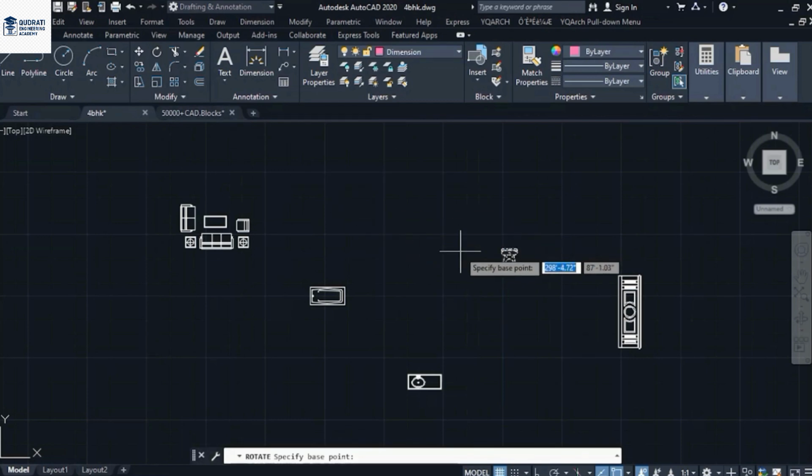So you can see the picture of the plan, and you can see how I am doing this, and you can easily learn this. So this is the toilet. You should move it to the toilet or WC.